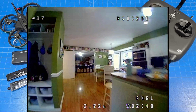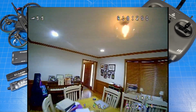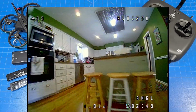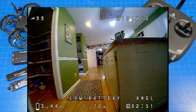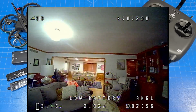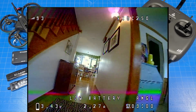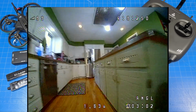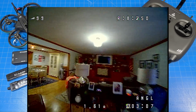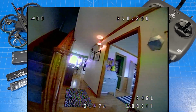Getting a low battery voltage warning, and oftentimes with these little 1S batteries we'll get what's called battery sag. And then we compensate for that on the back end of the flight by flying even with the low battery. We want to end our flight and disarm the quad and have our battery come back to about 3.5 volts. While the quad is flying, it's under load, so the battery isn't at that much, but it will recover from that battery sag after we disarm. I'm going to stop here at about 3.4. That should be about right.